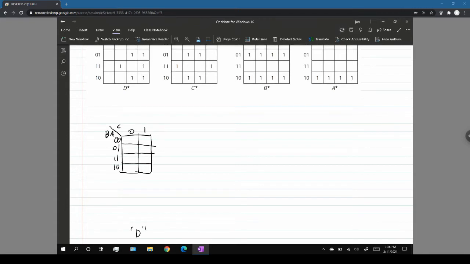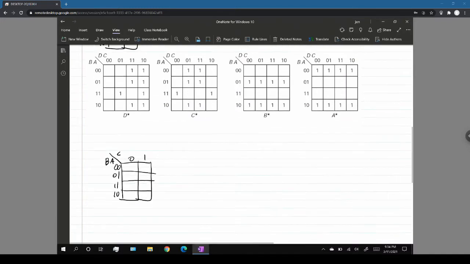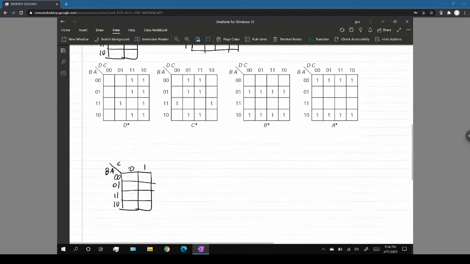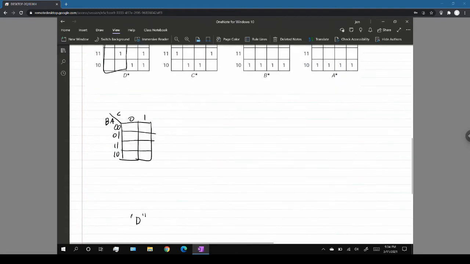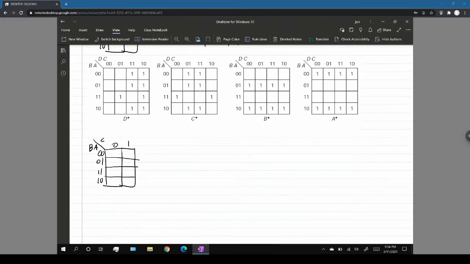So what you'll notice is that I'm only looking at the portion of the K map where D is equal to 0. So I'm basically only looking at this portion of the K map, because that's how the design with JK flip-flops work. And that'll give me the J equation. So I copy that over and then I put a 1 here. And again, this is only this portion.